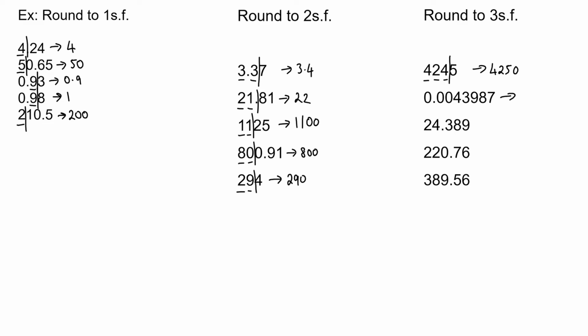Moving on, ignore the 3 zeros at the beginning. 1, 2, 3 are your first significant numbers. Cut-off point, so 4, 3, 9, we're rounding up, so it's going to go to 4, 4, 0. So 0.00, these aren't significant. 4, 4, 0, they're significant because they tell us that we've looked at it to at least that number of decimal places. Okay, so that extra 0 on the end is significant because it tells us that that was a 0 when we rounded. Okay, 24.39, 1, 2, 3, cut-off point, rounding up, so it's going to go to 24.4.